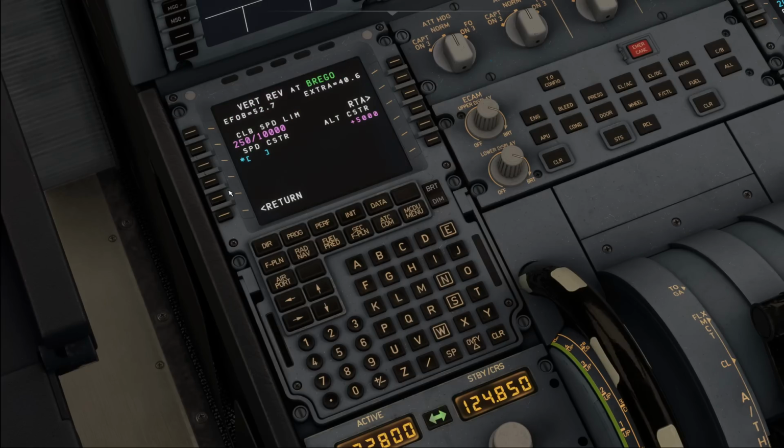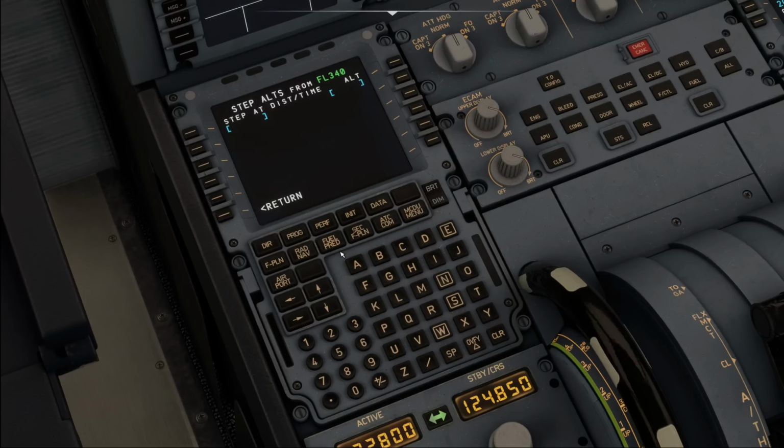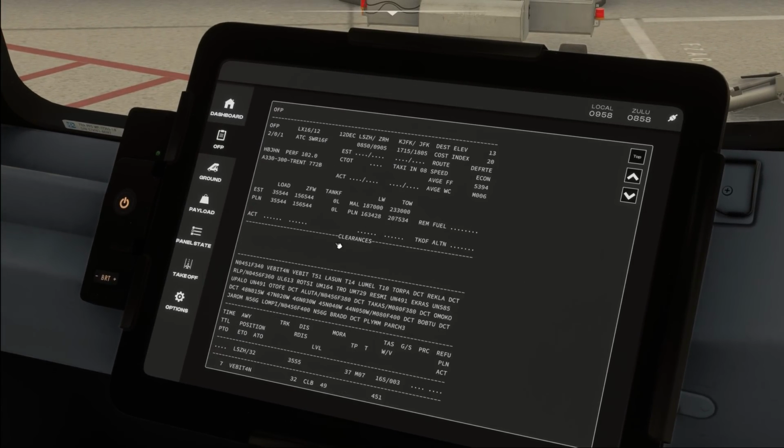So back onto the legs page then. Let's start with our step climbs. So what do we have? Flight level 360 at Romeo Lima Papa.